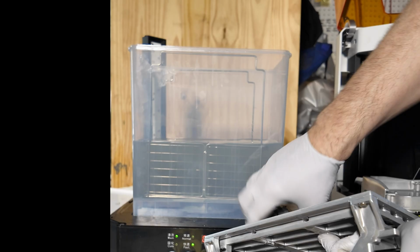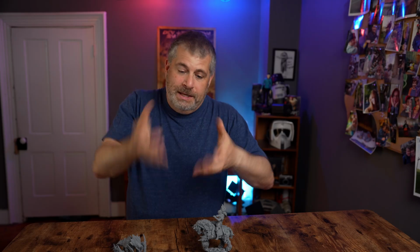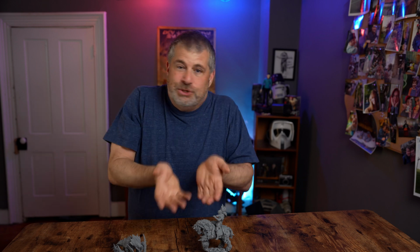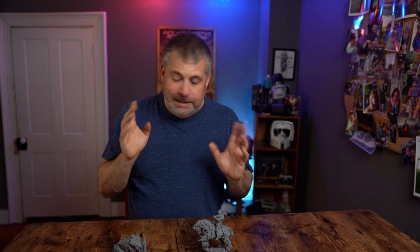I really like the twisty plate. It is not always super easy. It's not just like an ice cube tray where you always pop it and stuff just comes right off. Had to scrape it a lot less than I normally do, and sometimes it does just pop right off and you have a piece that you haven't had to chisel off of the bed. I really like that a lot.